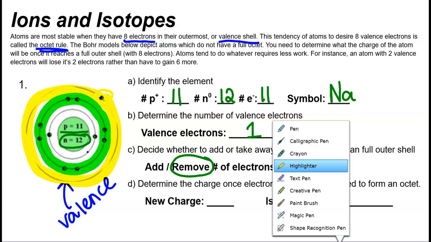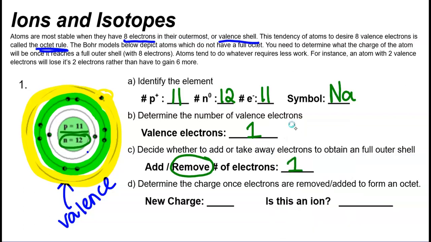And that green shell already has a whole bunch of electrons. It already has 1, 2, 3, 4, 5, 6, 7, 8. So now we have a full outermost shell, because by just knocking off that one electron, now this is our valence shell. Valence. So it's a really convenient thing that atoms can do. Just lose that one electron. Now we have a different outermost shell. And that outermost shell is now full.